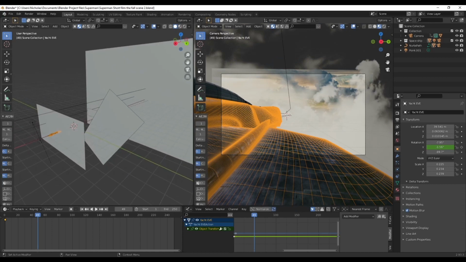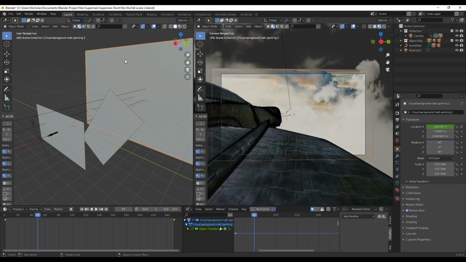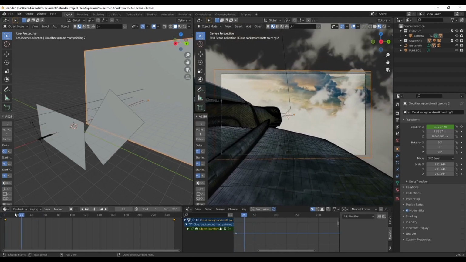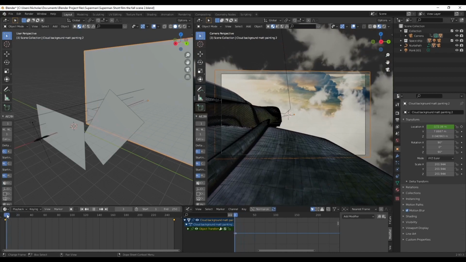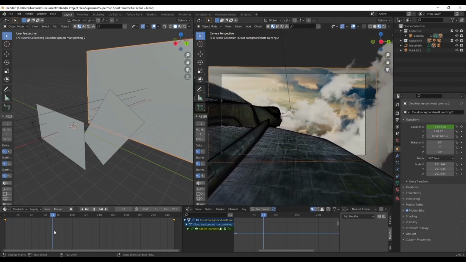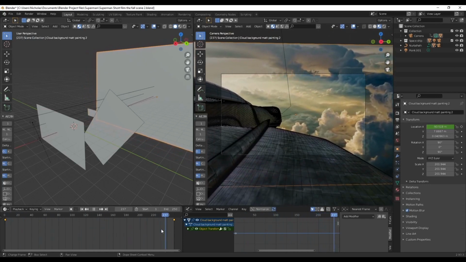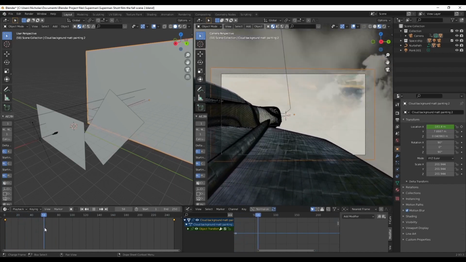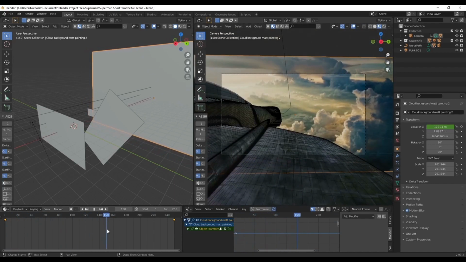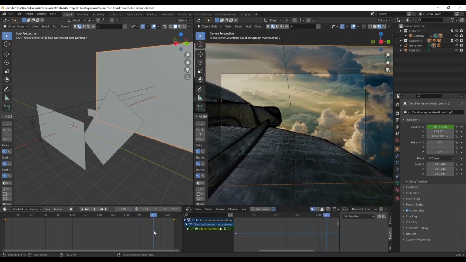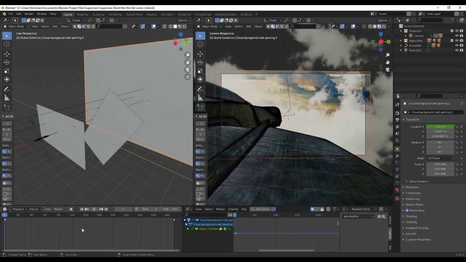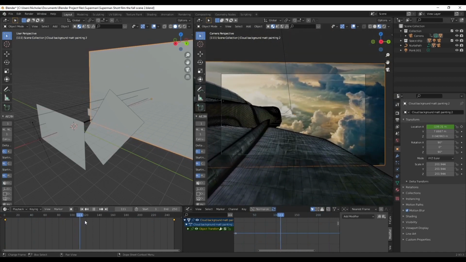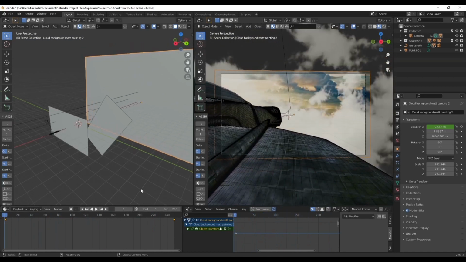So the problem is when we're rotating, the background image is rotating with. So that's a problem. So we can clear the keyframes there. Moving closer to the image, but the problem is when we rotate our ship, the image is rotating and we don't want that. So we can get around that issue by probably just clearing the parent and just animating the image on its own, moving. Trying to figure this out.